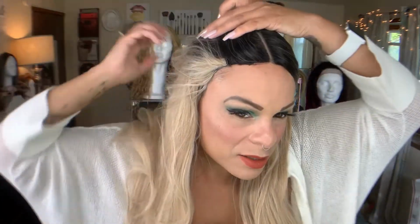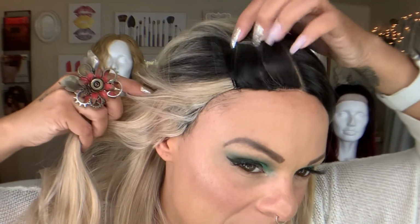The cap construction is weird. I don't like her hair. So this is a skin top parting. Okay, and then there was like lace right here. I'm not really sure why. There's nothing that you could customize. And the wefts, do you see all this? I don't like any of this.